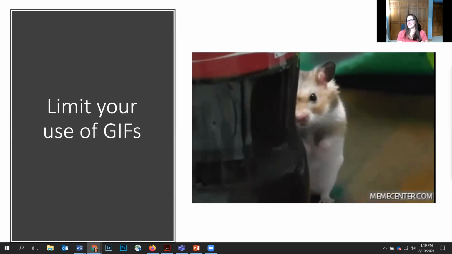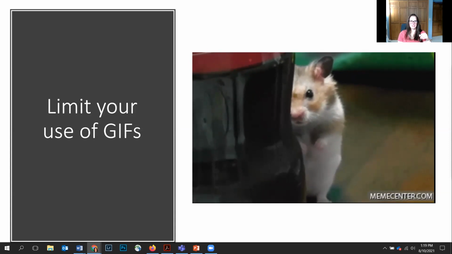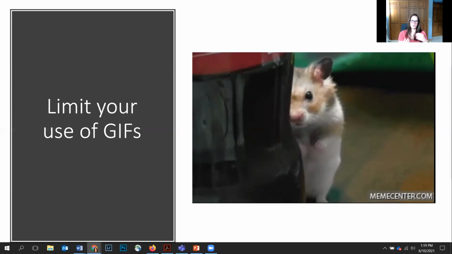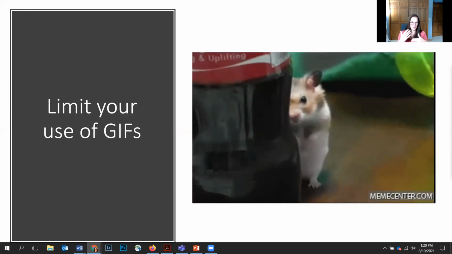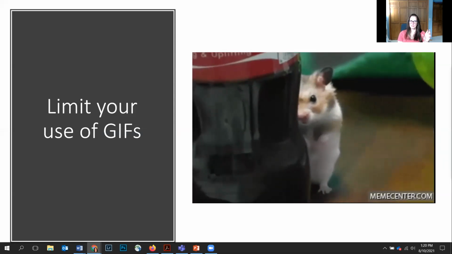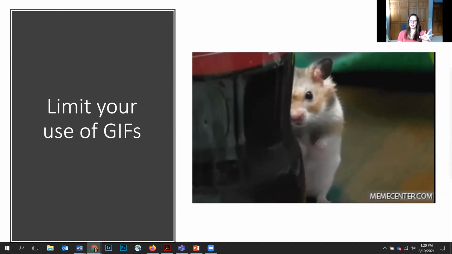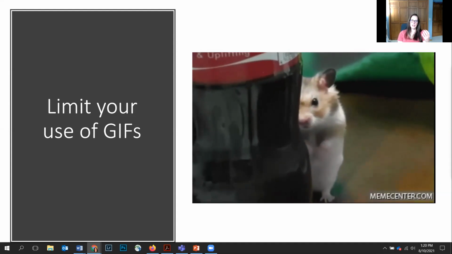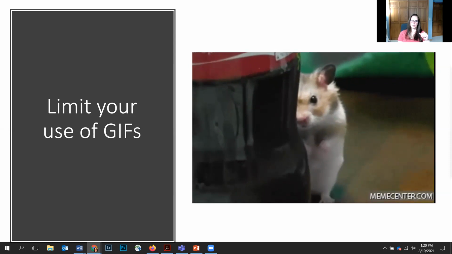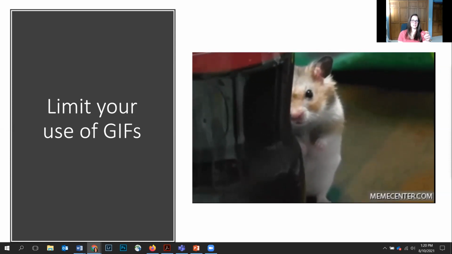So here it is. Limit your use of GIFs, right? So here's the hamster, and it's calling everyone's attention to the slide, and they're going to stare at this hamster despite how cute it is. And it's going to undermine the attention that people are giving to the presenter, and they're going to spend more time looking at this GIF. Plus, then it gets repetitive. It does the same thing over and over again. So if you're going to use them, make sure you are using them in the kind of 20/20 rule slides, where you're only going to have them up briefly. You're not going to say very much, and it's done purposefully to call attention to something specific. So I put this in here to call attention to how distracting these are.